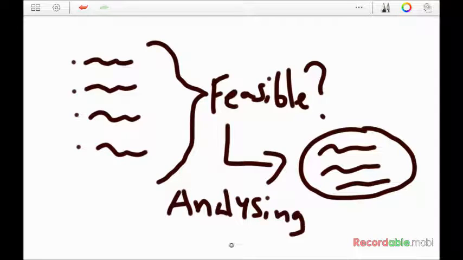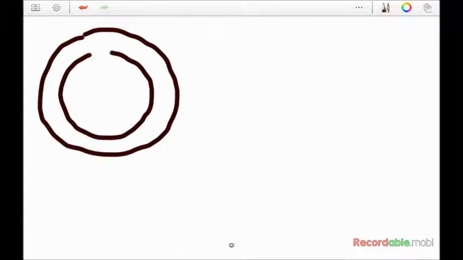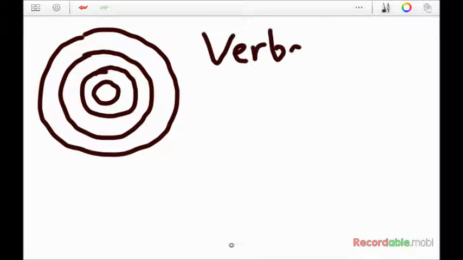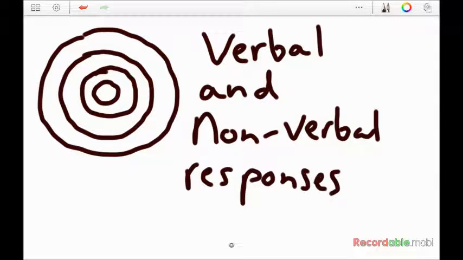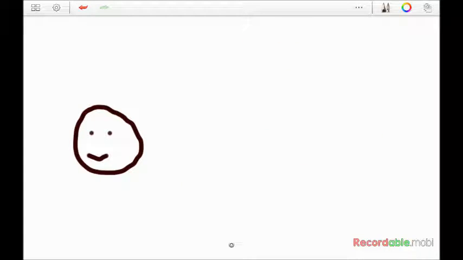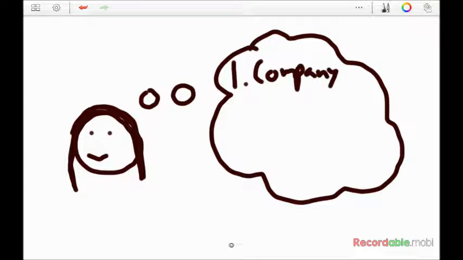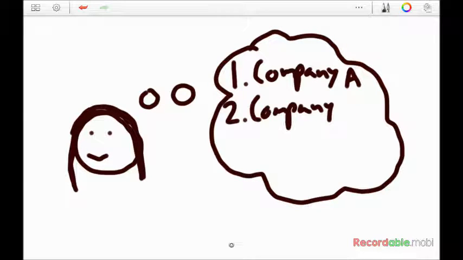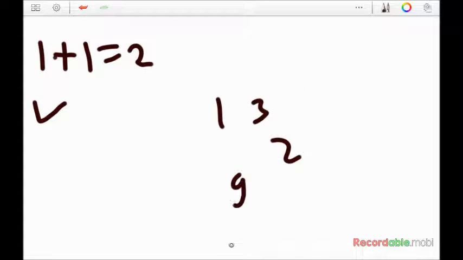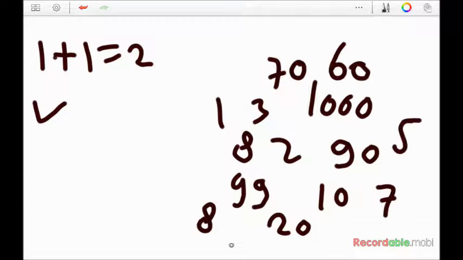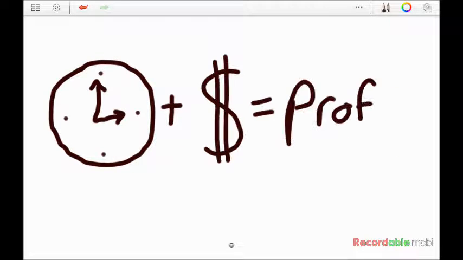Summarizing the responses. Assessing if their wants are feasible. Analyzing the data. Advantages. Obtain in-depth information about personal feelings, perceptions, and opinions not only from verbal expression but also from nonverbal responses, such as facial expressions or body language. Provide insights on the current position of the company's competitors in the mind of the customer. Results can be easier to understand than complicated statistical data of a survey. Save time and money compared to individual interviews.